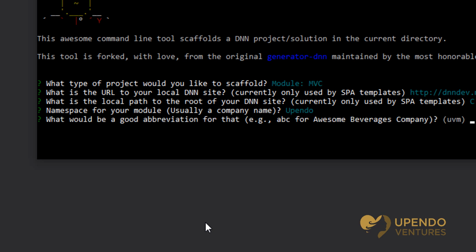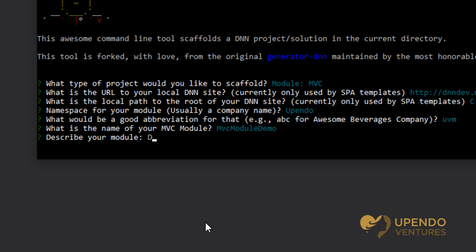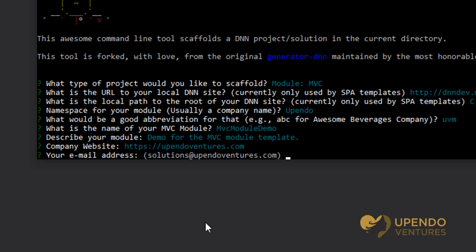Same thing for the abbreviation for the data access layer that gets generated. But you always want to create a different name for the module. In this particular case, we're choosing an MVC module, so I'm going to say MVC module demo. And then accept the defaults for the rest.